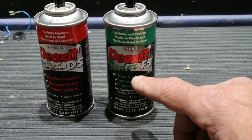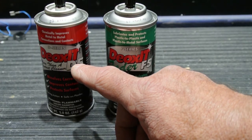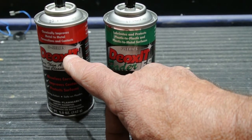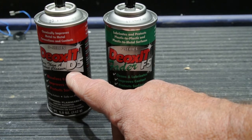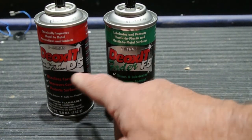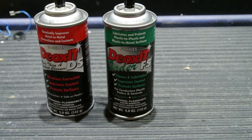This is a less-is-more project. You don't need to flood the switches and volume controls with a huge quantity of cleaner — a little bit goes a long way, and over-cleaning is worse than not cleaning at all. One can will probably last you a lifetime. The D5 is available at Radio Shack; the D5 and F5 are also available at Guitar Center and on Amazon for about $12 or $14 a can — and the cans are actually full when you buy them, so they'll last a long time. Clean your switches, clean your volume controls, and you'll find your system will work much better than it has in a long time.